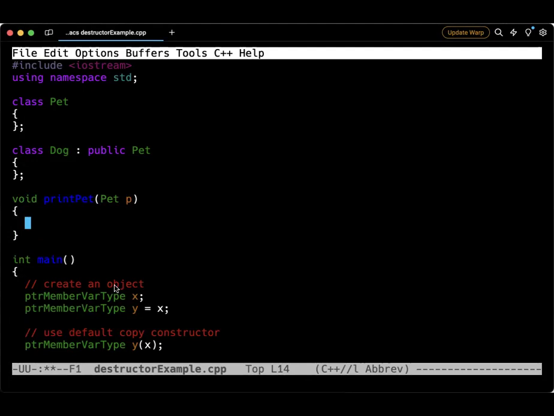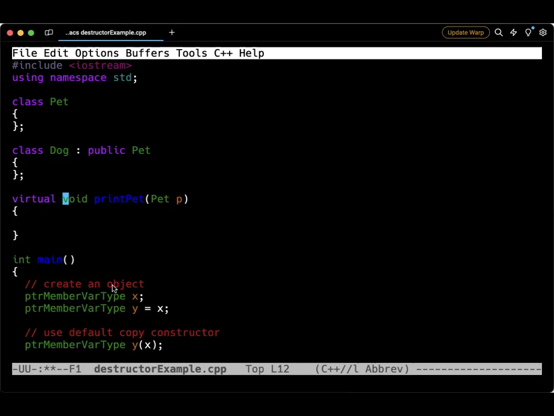We address that problem by creating virtual functions. So we do a virtual void print pet. The virtual keyword means that the function is not going to be resolved until it actually runs, and then it knows.